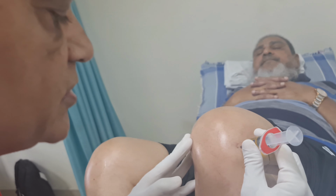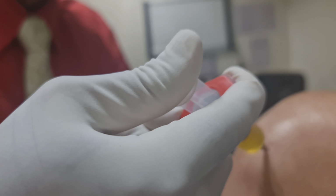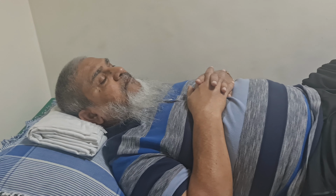Now I'm going to inject the needle into it. You can see that the patient is not having any pain. The patient is very comfortable. We clean up the areas and apply sterile dressings.